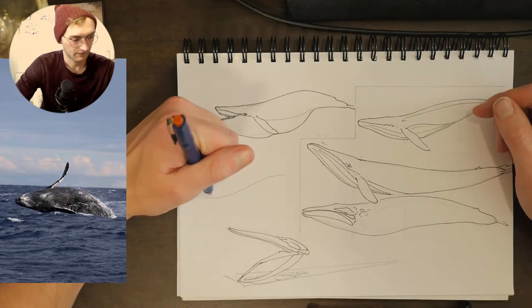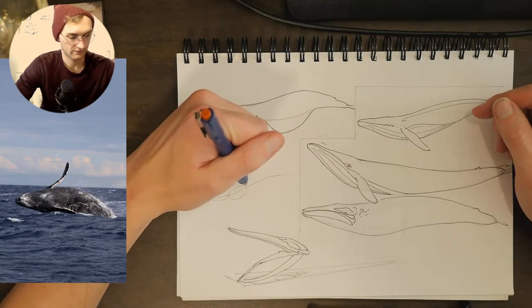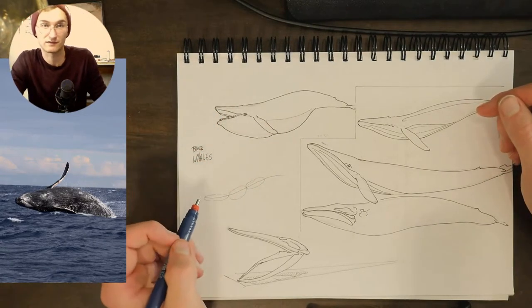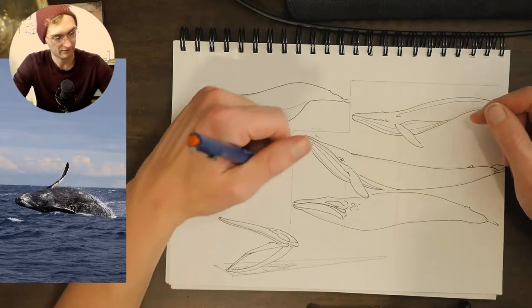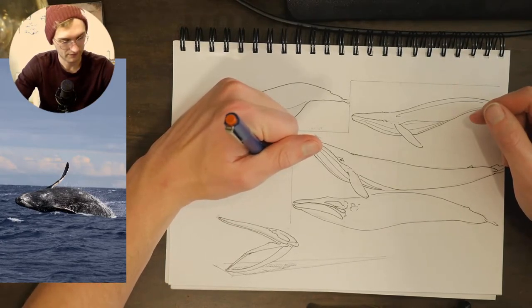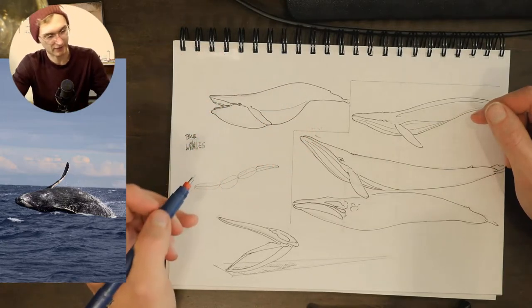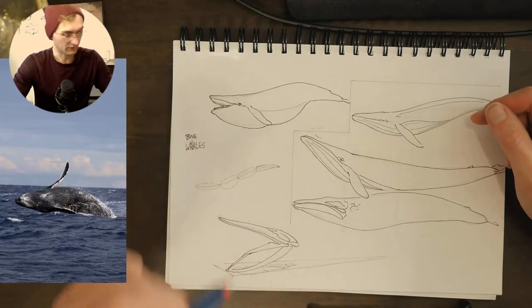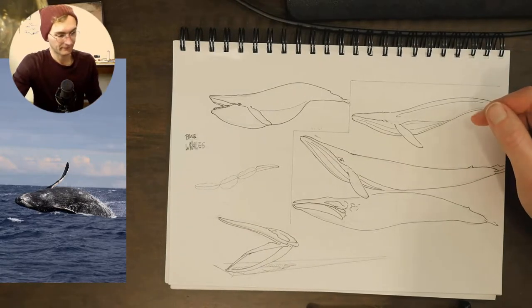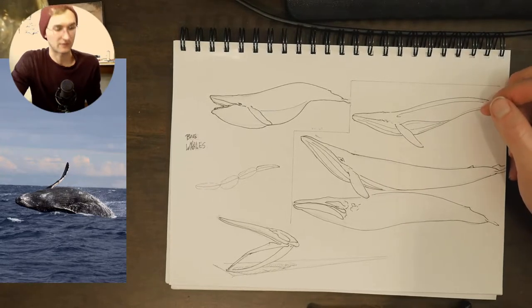So we have the circles. I'm gonna use four. Typically, with bugs, we'd use three for the head, the thorax, and the behind. But for this whale, because he's much longer, it's harder to represent the tail end as just a third mass, so we're just gonna break it down into two little balls and stack them. Stack them with that line of action running directly through the middle of them, and you can see how the form is sort of built for you already. You didn't really have to think about it.